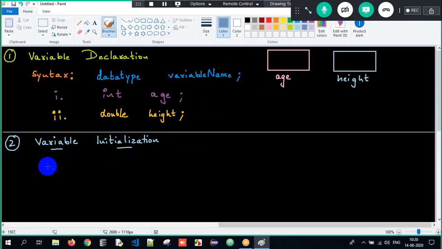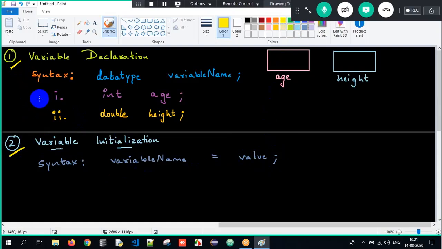Simple. As I told you, the syntax is very easy. You give the variable name, equals to, the value, and terminate using a semicolon. First is declaration, second is initialization.